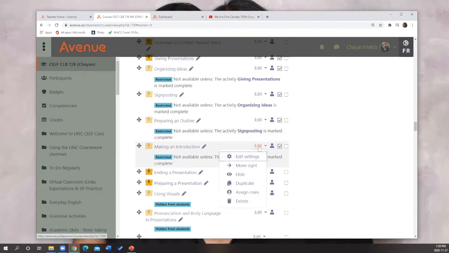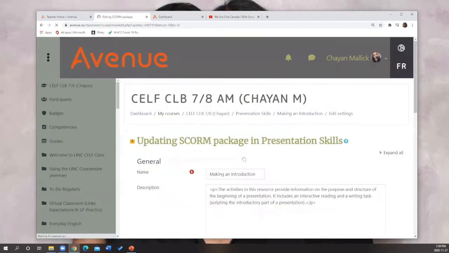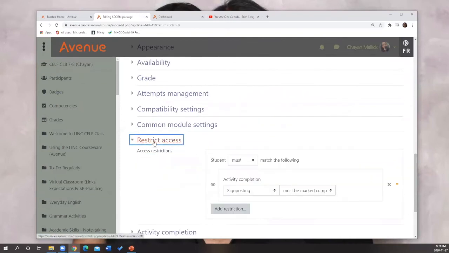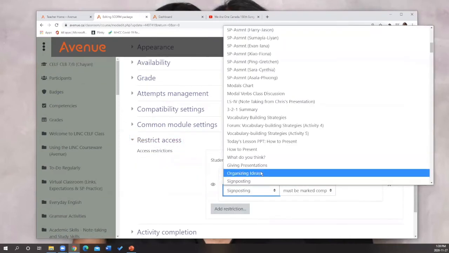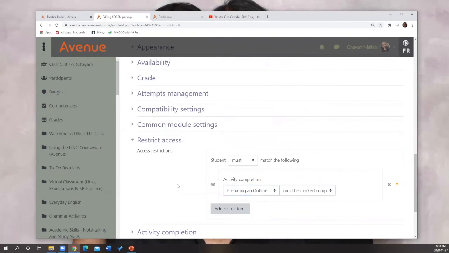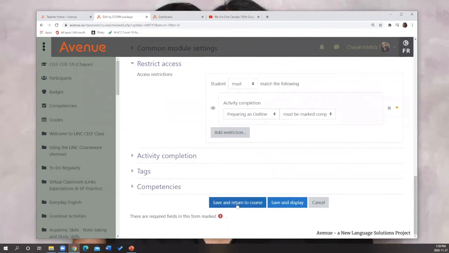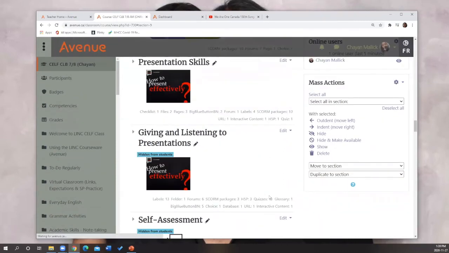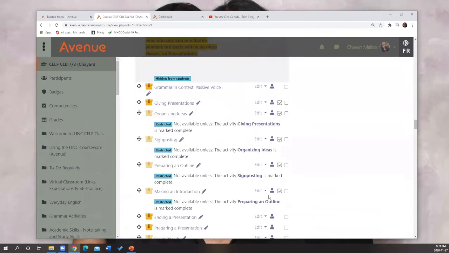You can go back, and when I'm preparing an outline, I'll have to change it. So I'm just going to change it. Preparing an outline. And here we are.